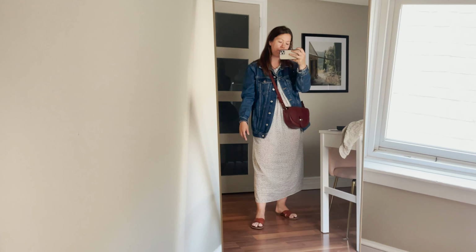Okay, and this is the Eveline. My first impression is that it's really cute and I really like the length. This is a small. I've heard this dress fits on the bigger side. This dress goes all the way down to XXS and all the way up to XXL, I believe, when usually they have it on each end. So yeah, really cute. I'm not sure if this feels a bit big or not.